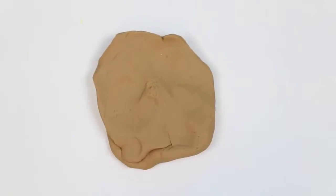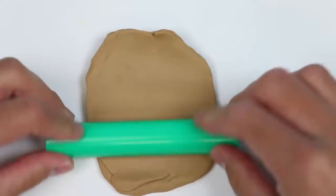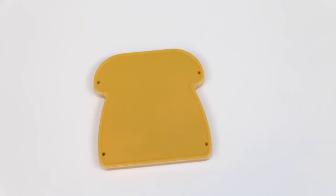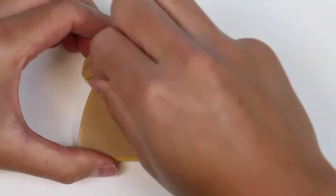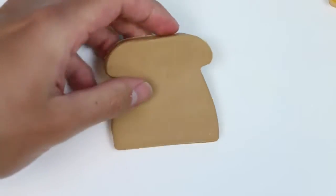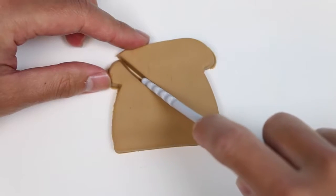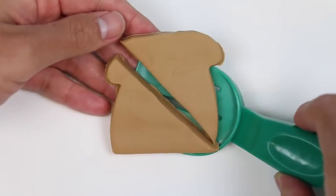Okay, stop scaring us! Can we just take a minute and look at this wonderful meal? We got a sunny side up egg, a juicy T-bone steak, and bacon. Scary story time over! We got a big day ahead of us — we gotta hike tomorrow, do some fishing, play in the water. So let's make some food for tomorrow before we sleep in our tents. We rolled out some brown dough and we'll make some bread.